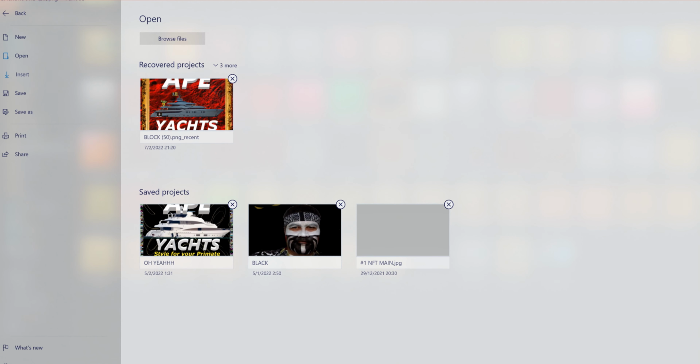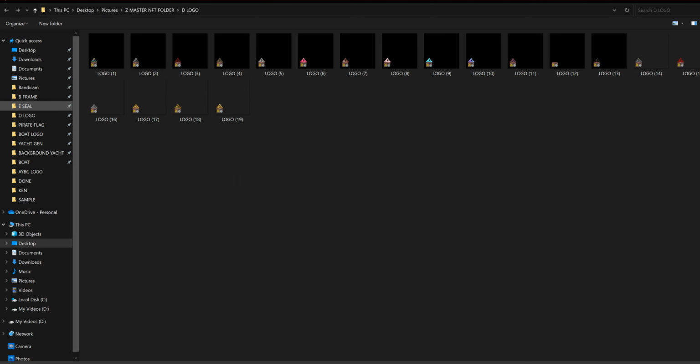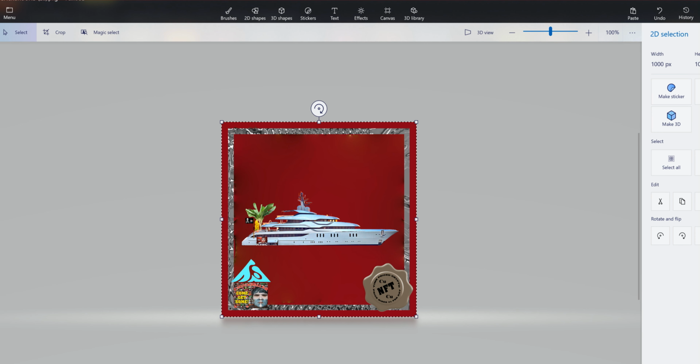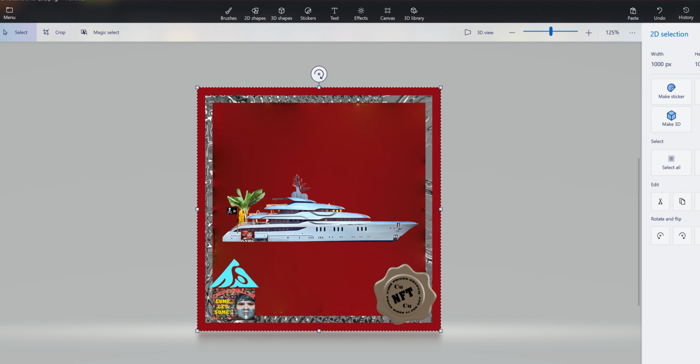And then my exclusive thing would be the seal, which probably would be one of these copper seals, and that's your NFT. And that's what it does, it just picks all that at random, slaps it in at the rarity you set, and by the end of this video I'll show you how to do that.